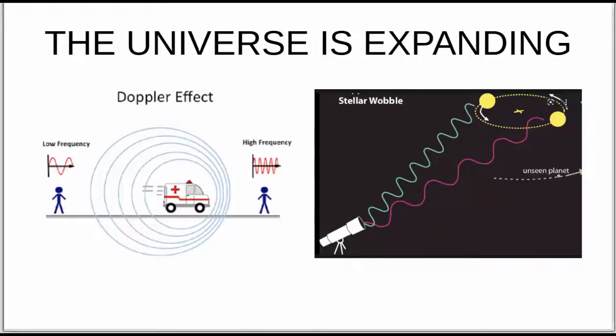Well, as we saw before, at the beginning, the universe was very, very small. It was a minute dimension, and it has been expanding since the Big Bang. Now, how do we know that? How did scientists come to the conclusion that the universe is expanding? Well, there is a phenomenon known as the Doppler effect that we are familiar with. We may not know it by its name, but we are familiar with it.